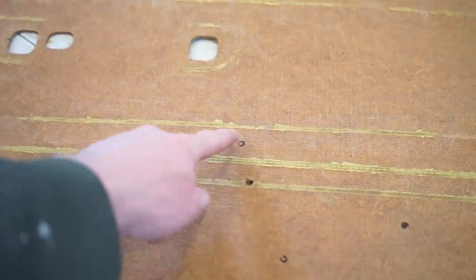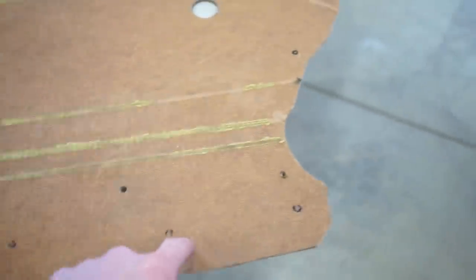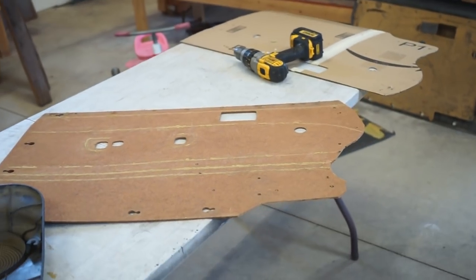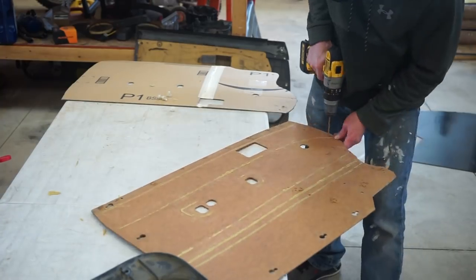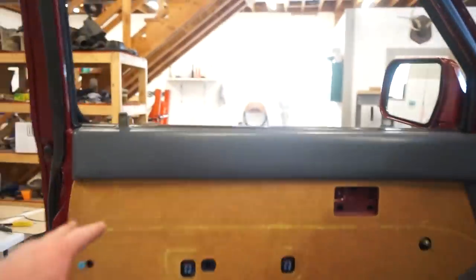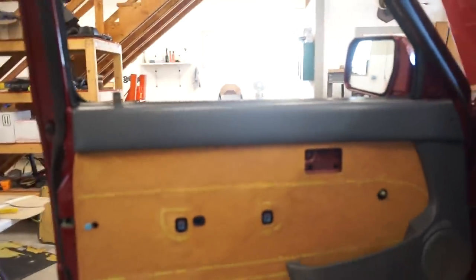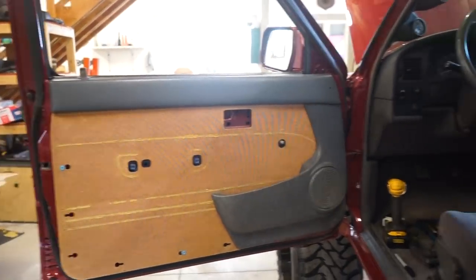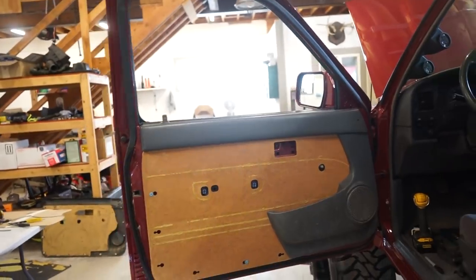All right guys, there we go. You can see all the little dots of paint. So I'm gonna drill all those out, screw that piece on, and we're good to go there. All right, there we go. That thing is done, this is secured. So I need to run to town and find some fabric, wrap that center section, we can put it all back together, and that thing is done.